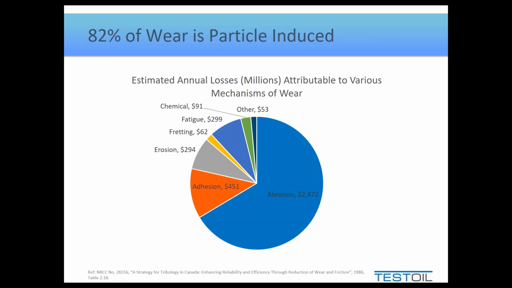And as you can see from this one, abrasion, which again goes to our two and three body wear, accounts for the largest slice of the pie, and adhesion is another major slice. What you also can include, though, is erosion. Erosion, kind of like sandblasting, and that's particles floating around in the oil as they make a sudden turn or flow through an orifice, they may cause some further wear. So if you add up those three slices of the pie, you'll find that that accounts for about 82% of the wear. So particles are of primary concern.